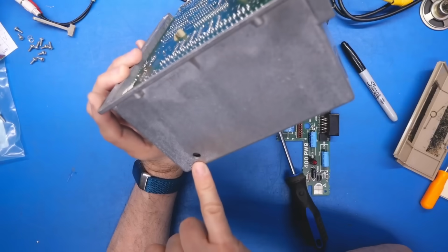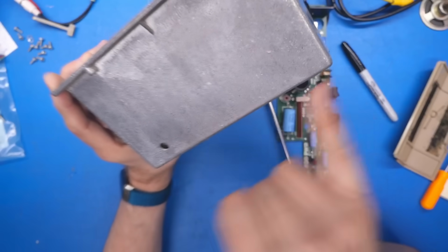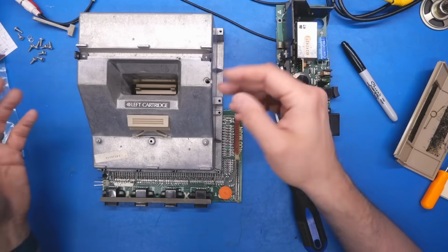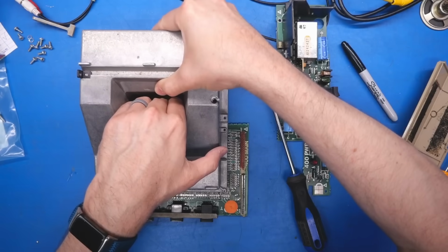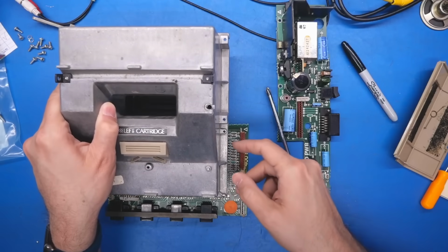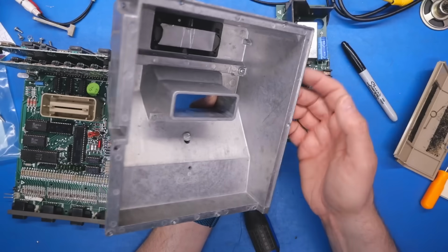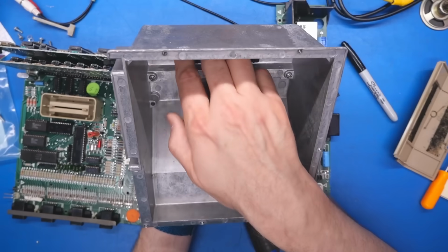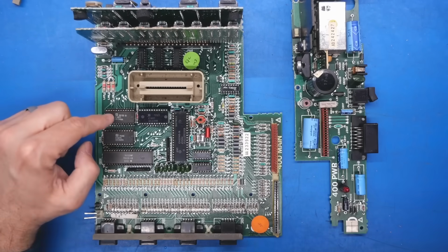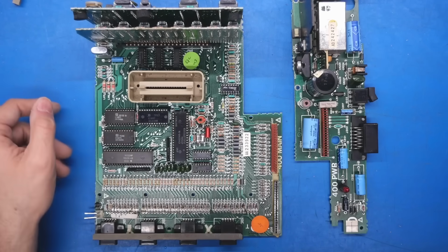There's a potentiometer. It's offset from that hole, but maybe that would adjust the tint or the phase of the color. So some of the machines I was testing had text that looked like it was purple, for instance, and I wouldn't be surprised if that is an adjustment you can make by that potentiometer. So I just pushed down there on the cartridge connector, and this top cover came off. And just look at how thick and heavy this is. This thing is outrageous. So on the main board, all of the ICs are in sockets. That right there could require just some Deoxit to fix this thing up.